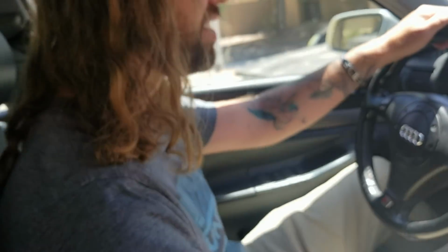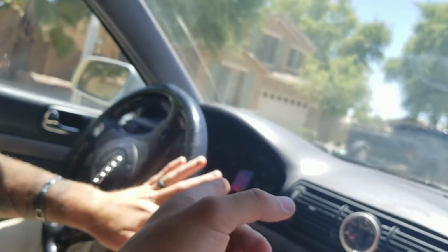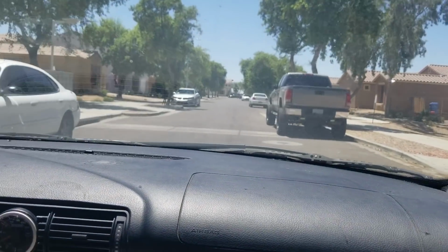What I've learned with Audis is that you need a whole bunch of stuff that is specific to Audis, like tools and stuff. So I've got a whole bunch of stuff in the back for you to hopefully make this easier. The coolant light's flashing because the sensor that I just put in went bad the day we left. So I got another one. It's in the back, and it's got a lifetime warranty under your name at this AutoZone down here. So you should be good to go now.